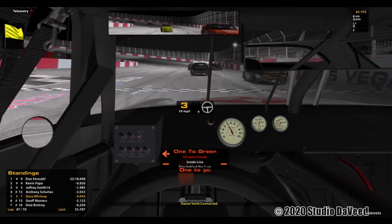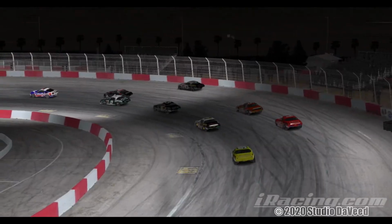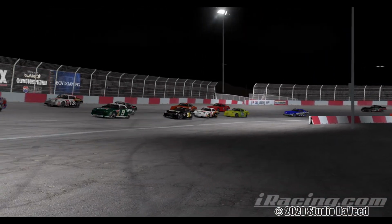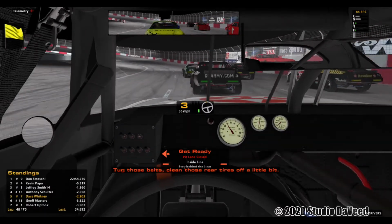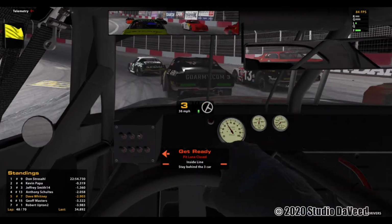Gonna be green next time. 1 to go. Okay, we're working lap 47 now. Another restart. I'm in 5th position. I can't believe this. Anthony, he's running a high side there. I don't know what he's doing, but I think he's going to be in 4th position when we get this restart. Ready to go. Clean those rear tires off a little bit. Oh man, this is nerve-wracking. I don't know if the tires have ever got heat into them yet.